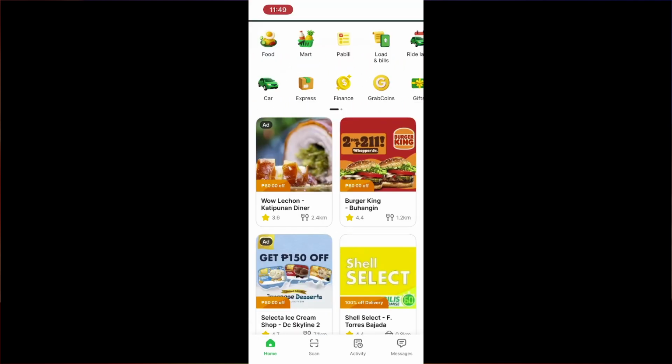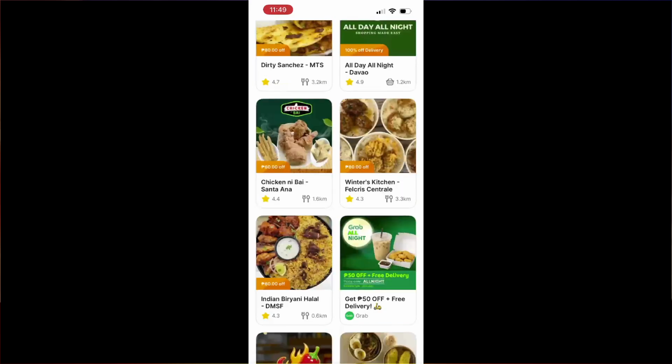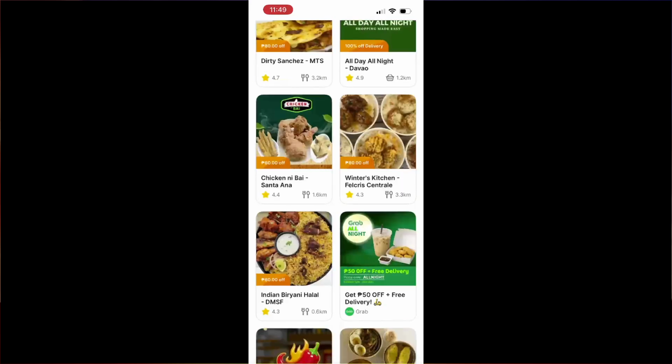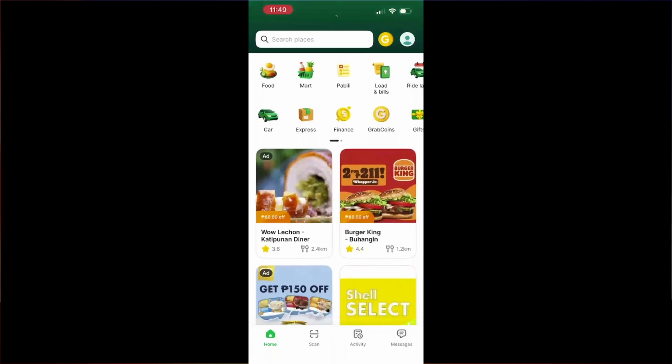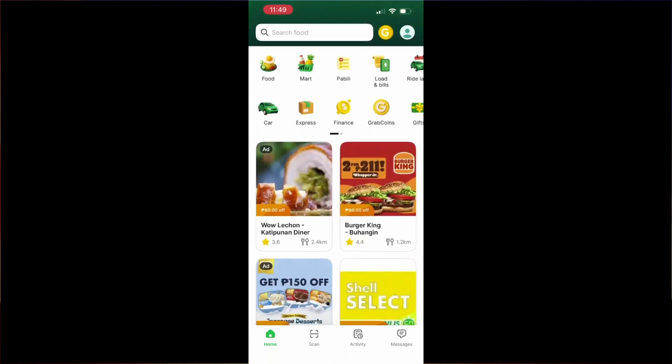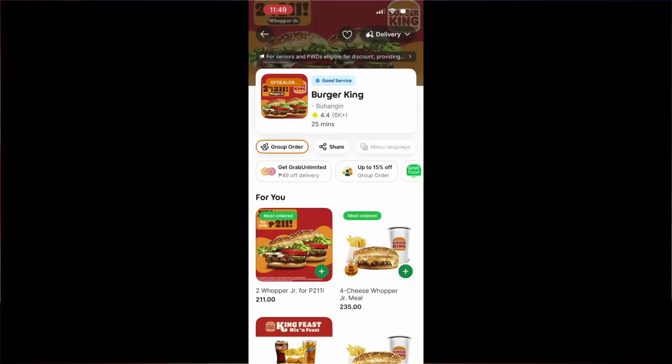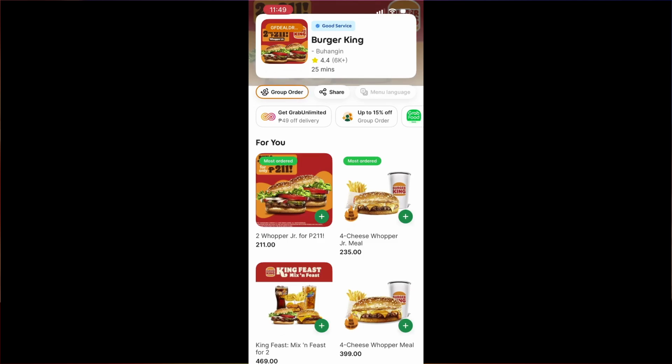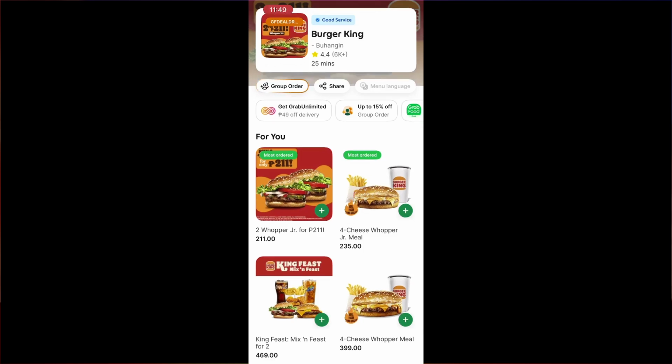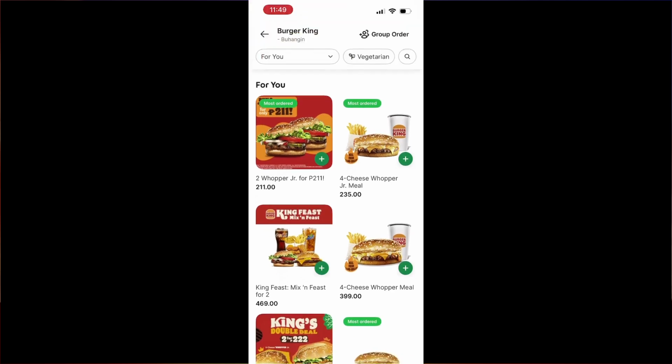Once you're logged in, take a moment to choose the service you need. You can select from GrabCar, GrabFood, or GrabMart. These options cater to different needs, whether you're looking for a ride, some delicious food, or even groceries delivered to your doorstep. After making your selection, click on Add to Cart. This step is important because it adds your chosen service or items to your list, ready for checkout.